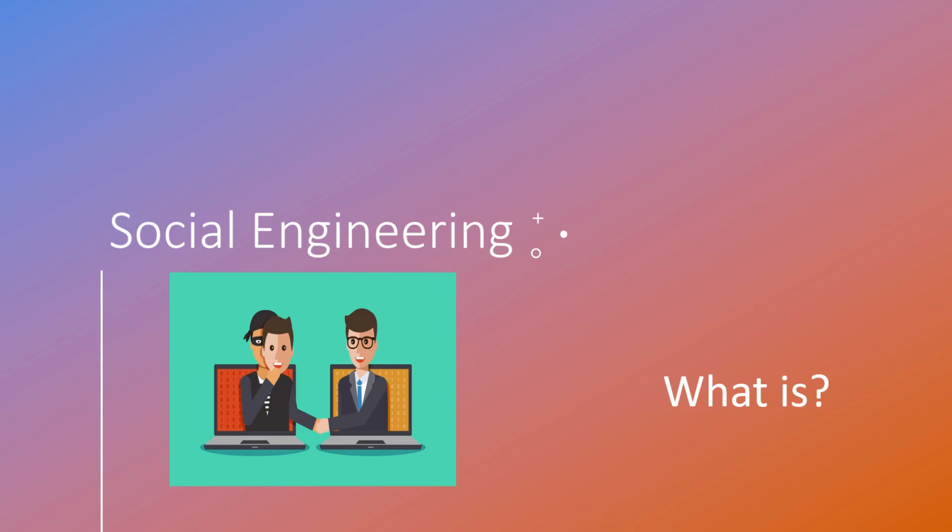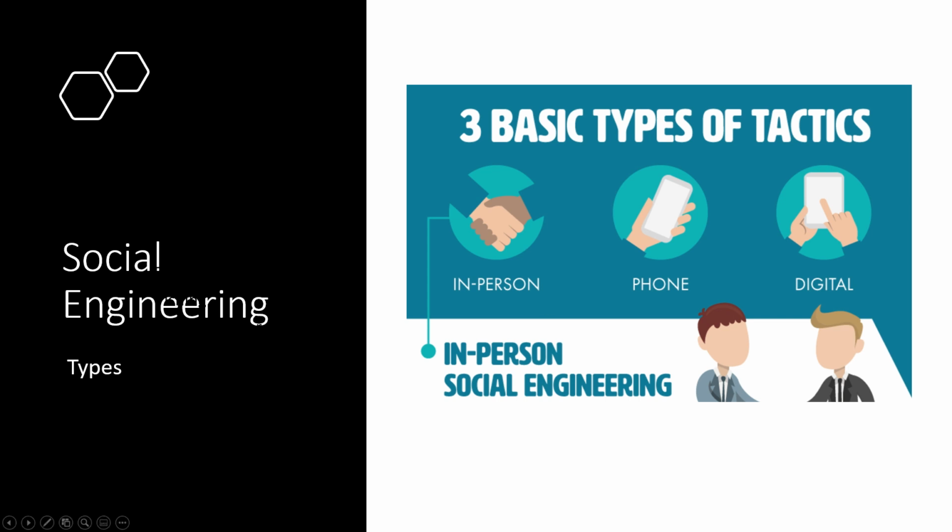Social engineering means the art of using human behavior or human vulnerabilities. There are several types, and we can separate them into in-person, phone, and digital. In-person means we talk face to face. You can think of it like an emergency team knocking on your door and saying we're coming from X company to check your blood glucose, but actually they find and rob you.